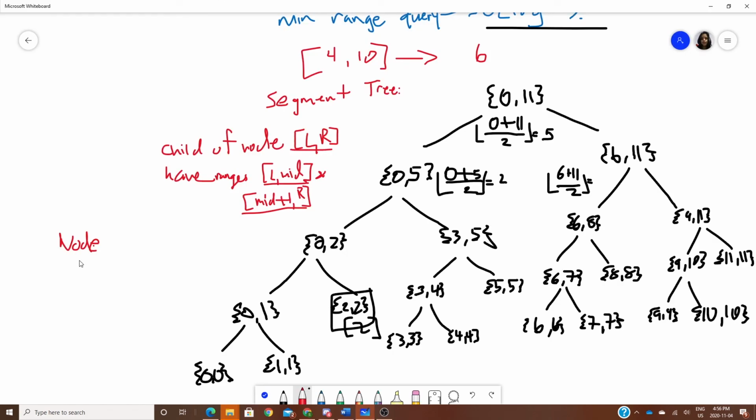So every node in the segment tree has a left and right, as we found out. And now we're going to assign some value associated with it.